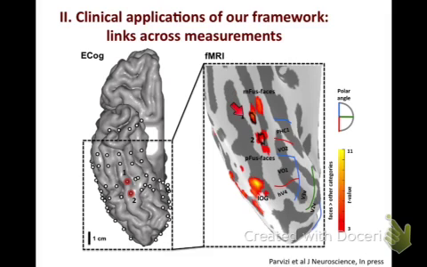So basically we find a really nice correspondence between different kinds of measurements, not only fMRI but also ECoG, and we can see that if we know something about anatomy, we have a really nice predictive model of where these activations should land, and it actually works on a single subject basis.